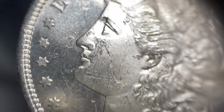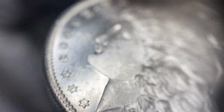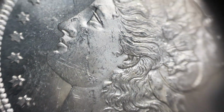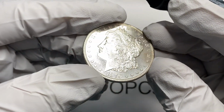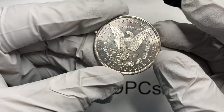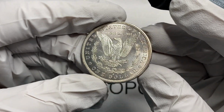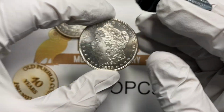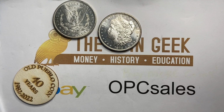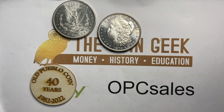This coin has lots of contact marks on the cheeks and then in the field right in front. When you get the coin at the right angle, all those things will pop up and you'll see them. This is another coin that is going to be a lower grade mint state, but has a lot of eye appeal. Not all coins have the same saleability at the same grade point. You can have coins that are all a technical grade of 63, and yet some will be worth a little bit more than others, or just a little bit more saleable.